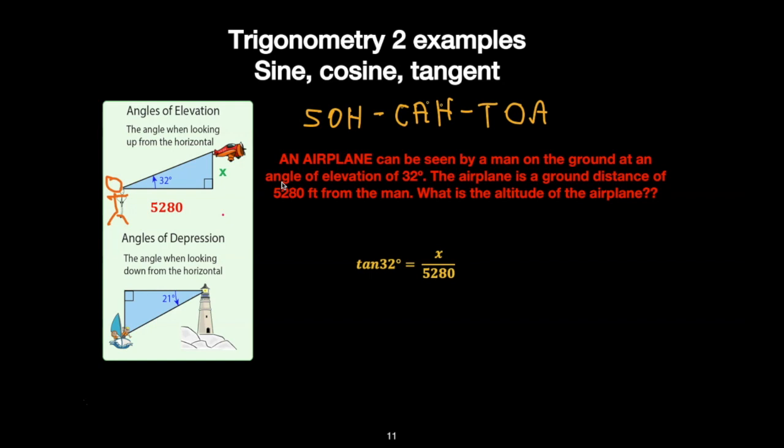Again, the little problem is x is divided by 5,280 and needs to be by itself. So I reverse division, which is multiplication, and I take 5,280 times both sides, and of course that will cancel over here on this side. And that's the need that we have now for the calculator to look this up. On the last video, I did that with the scientific and the graphing calculator. So that would be 3,299.31 feet.